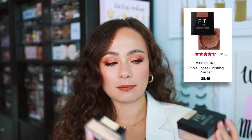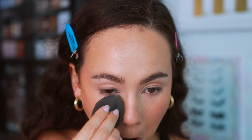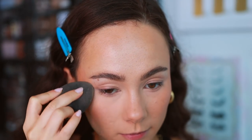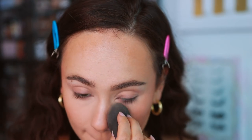Powders. This is my number one favorite powder — this is the best powder you can buy, and I would pay more for it. That is the Maybelline Fit Me Loose Finishing Powder. If Maybelline ever decided to discontinue this powder, I do not know what I would do. This is the most skin-smoothing powder I have ever used. There is not another powder that blurs better than this. I typically like to use this with a damp sponge — press it in and then press it on my under eyes — and it is literal magic. It will make you look 10 years younger.